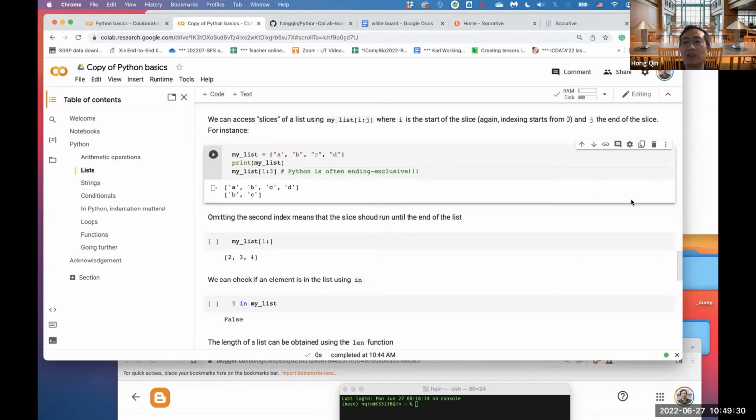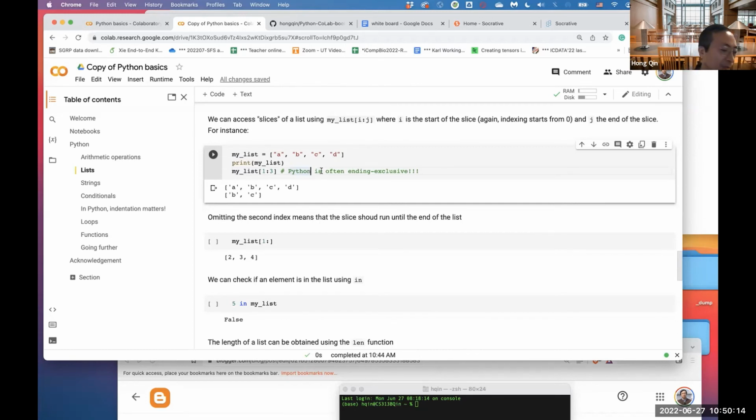To me, this often looks like some French or German word that has a little dot on top of it. I do not understand why they do that, but Python just does this. In 1 colon 3, that 3 is not inclusive. That's just the way Python is. I didn't design the Python language. So I guess the people who designed Python must have had a good reason for that. But it is very unique. Many other languages don't do this, but Python does.